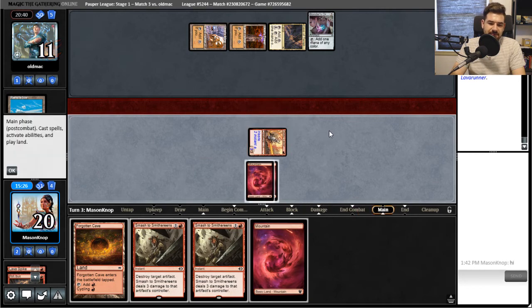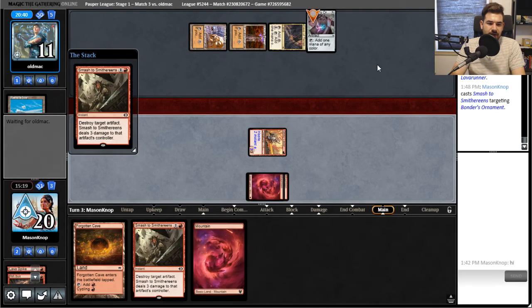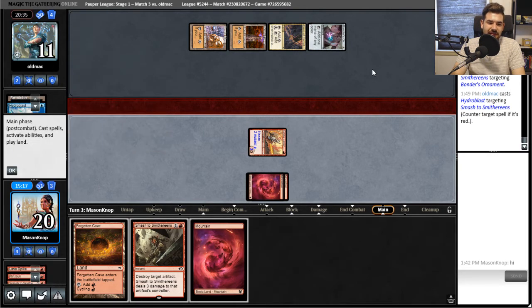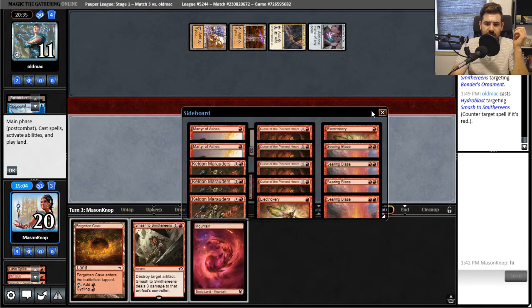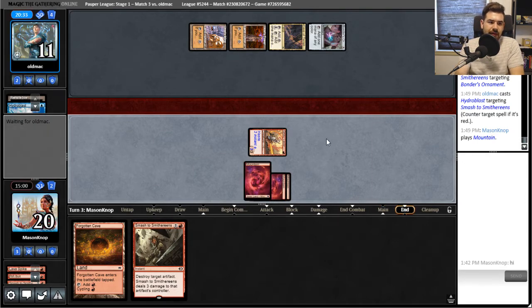They're cool about it. We'll Smash to Smithereens that. Hydro Blast. All right, that's unfortunate. I think we might want to save this mountain. Let me just check my sideboard real quick. Oh, yeah, I removed all the Searing Blazes. I'll play mountain, and I'll pass the turn. I'll go to try to cycle later.